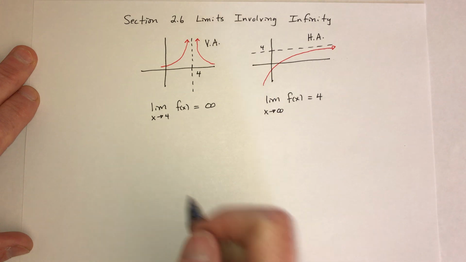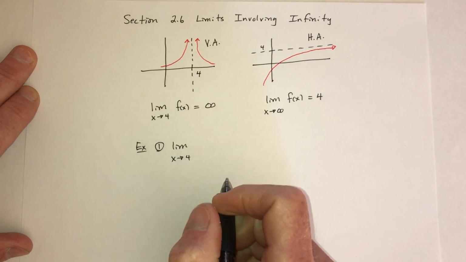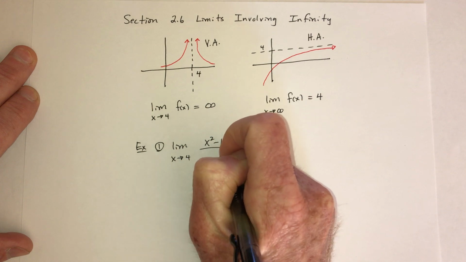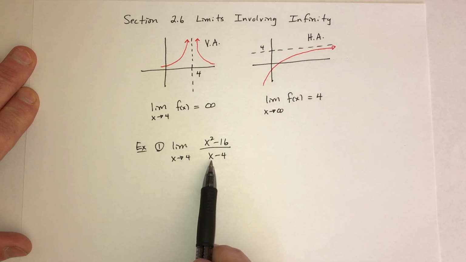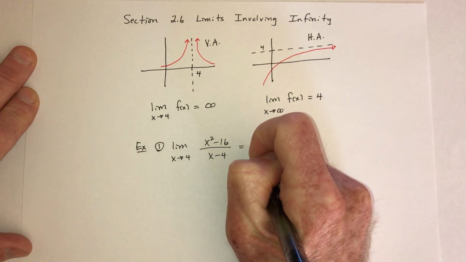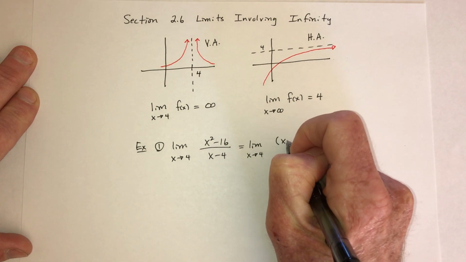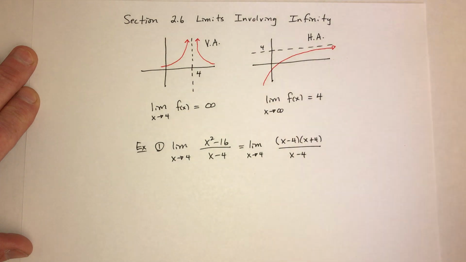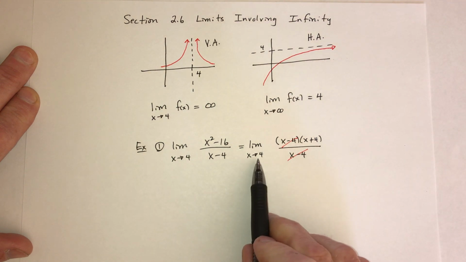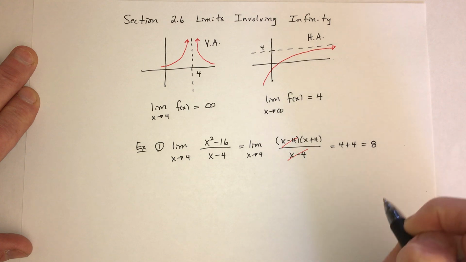And then let's take a look at some examples. Example number 1. What's the limit as x approaches 4 of the function x squared minus 16 over x minus 4? Well, as you can tell, if you substitute a 4 right here, that's going to cause division by 0. So that means we need to do algebra. And the algebra that we need to do is factor the numerator, which could be factored as x minus 4 times x plus 4. And then x minus 4 and x minus 4 cancel. Since there's no more division by 0, we can go ahead and substitute the 4 for x right here. And then that is going to equal an 8.